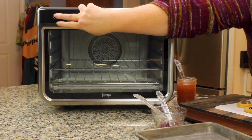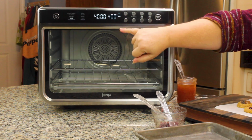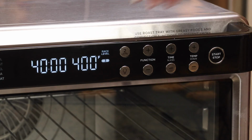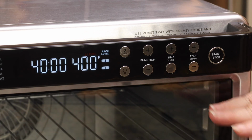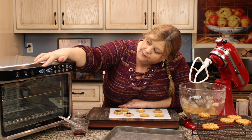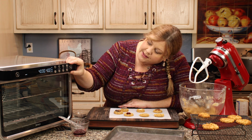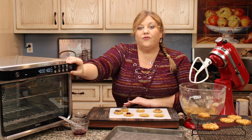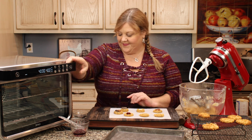All right. So we want to go to bake. And I'm going to be doing 2 layers in here, so I want to set the oven to 1 and 3. Those are the layers that I have my racks on. I don't care about the time. Like I said, 400 is what I want to do. And I'm just going to hit start and let that preheat for a full 10 minutes, and then we will get to baking up our cookies.